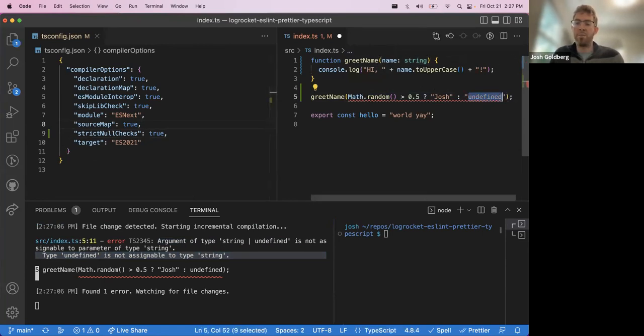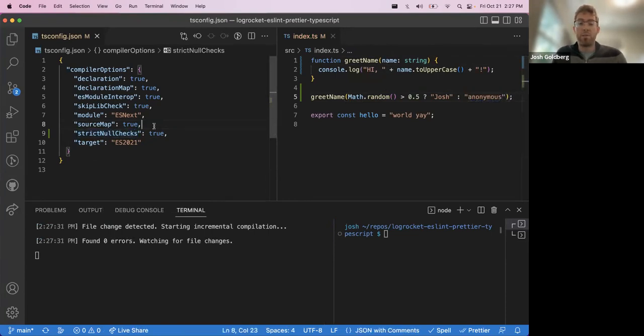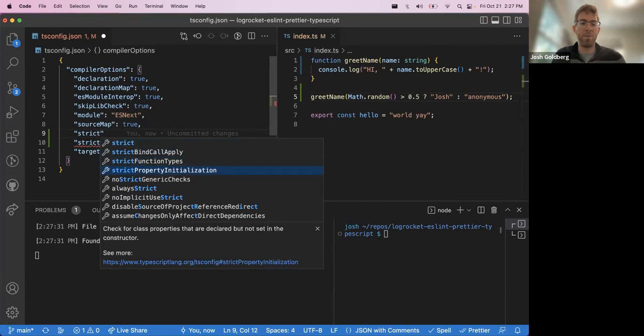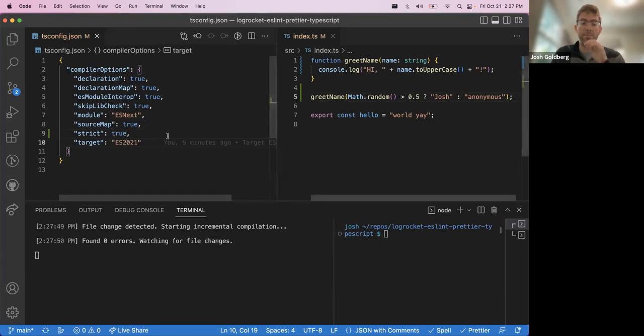Let's say you put in a blank anonymous placeholder or something. Strict null checks is one of several strict options that TypeScript has. You can go back to that aka.ms/tsconfig page, or just start typing in strict in your tsconfig compiler options, and you'll see a few of them. The strict command on its own enables all of them.